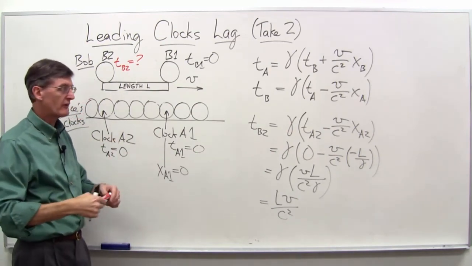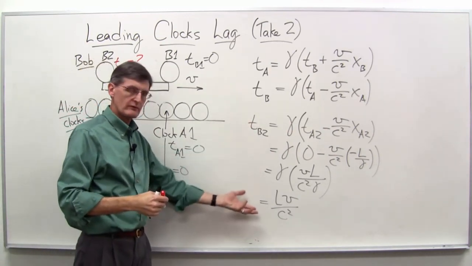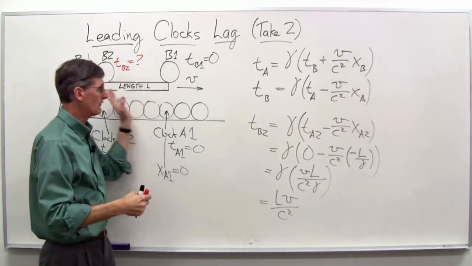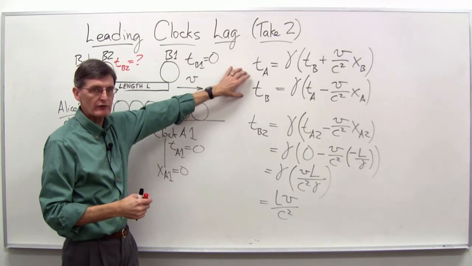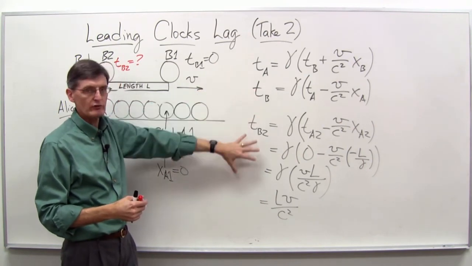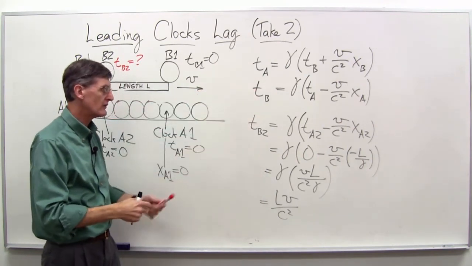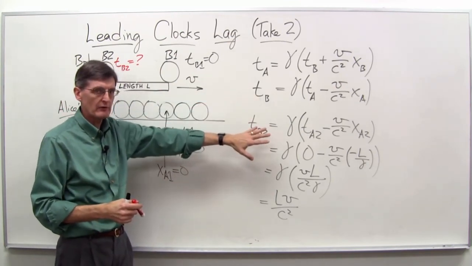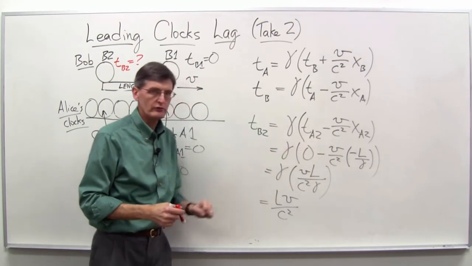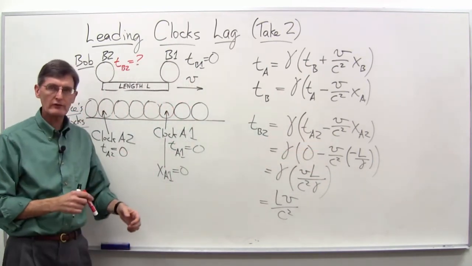Hopefully that gave you a little more insight into not only the LV over c squared factor and a reminder of how this all works, but also hints a little at the power of the Lorentz transformation and how we can use it in situations like this. The key thing really is to use the correct equation, then think how things are set up here and get the right values in there, and then hopefully, of course, get the right answer.